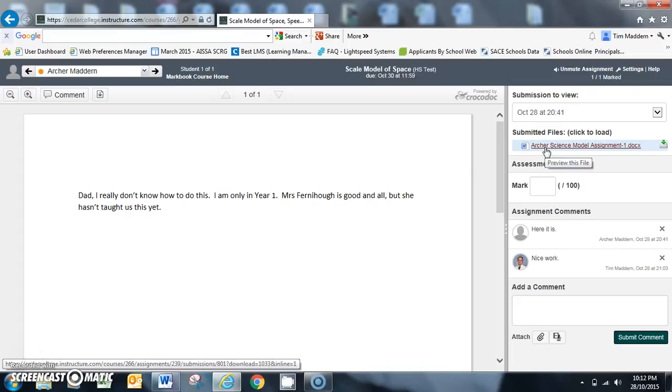If I wanted to do some work in that Word document, if I wanted to add some comments, make some minor edits, etc., then I could do that, and I could reattach that file using the file attachment here. I could record some audio if I wanted to and send that back with the task as well. But I'm going to enter a mark. It might be 92 out of 100. Not that that response in particular deserves that, but we'll enter 92 out of 100.